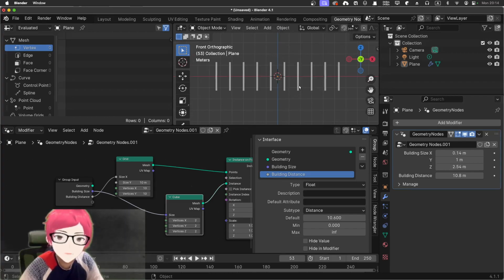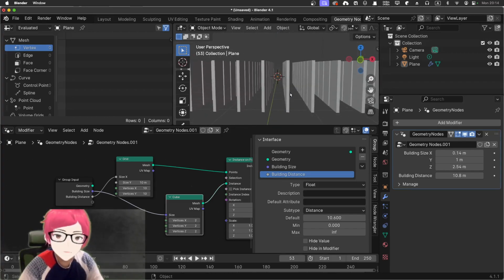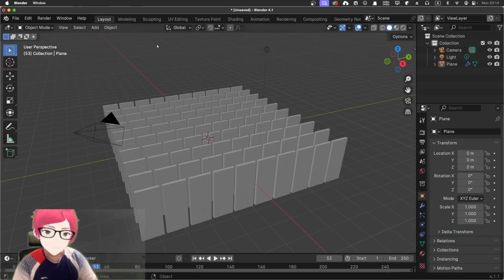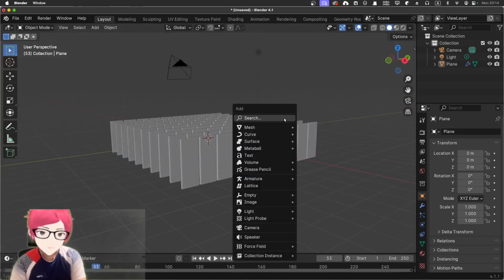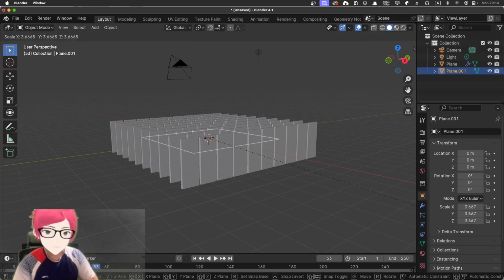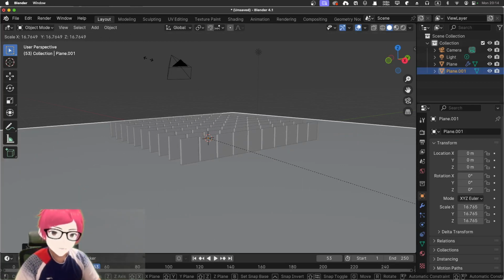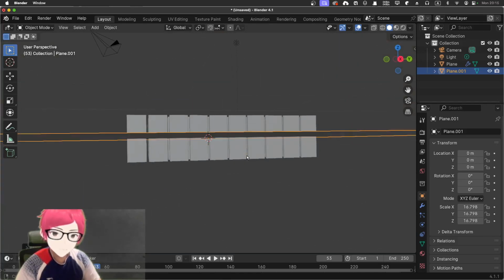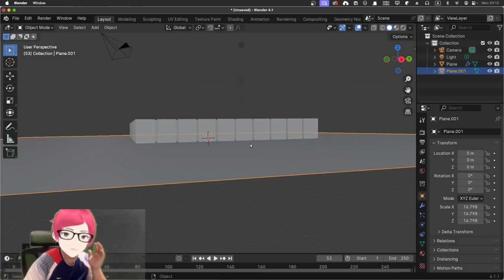If it's some sort of generator, you will have a ground here. So for example, I will have a mesh plane and scale that up. Okay, you'll get some sort of setting like this. But this is not correct.